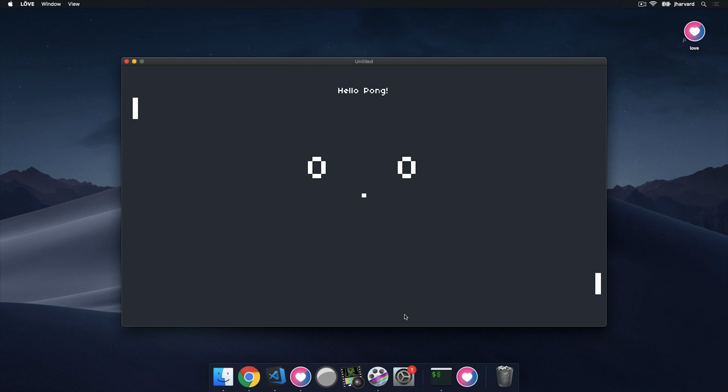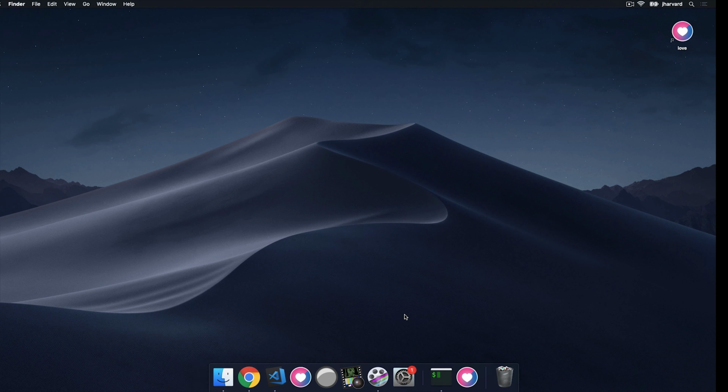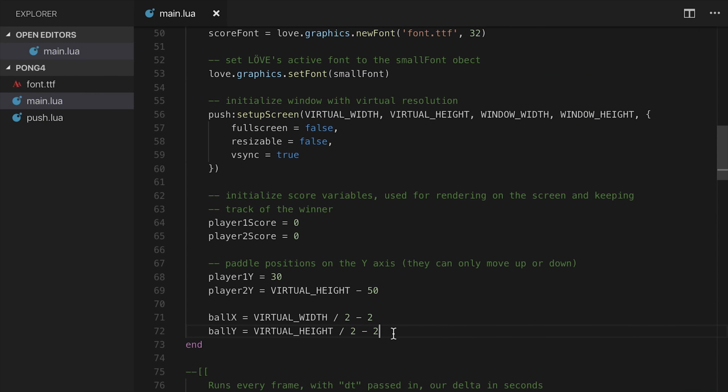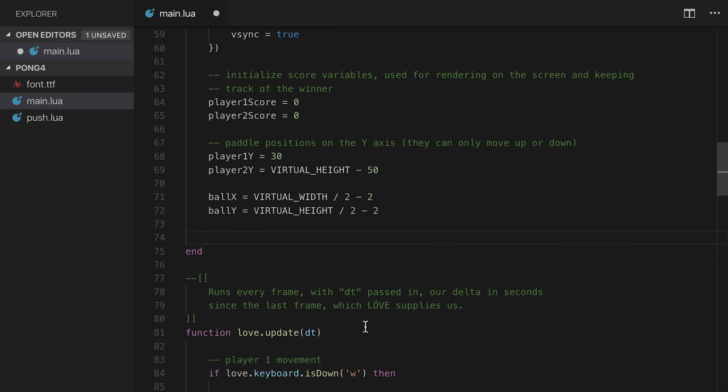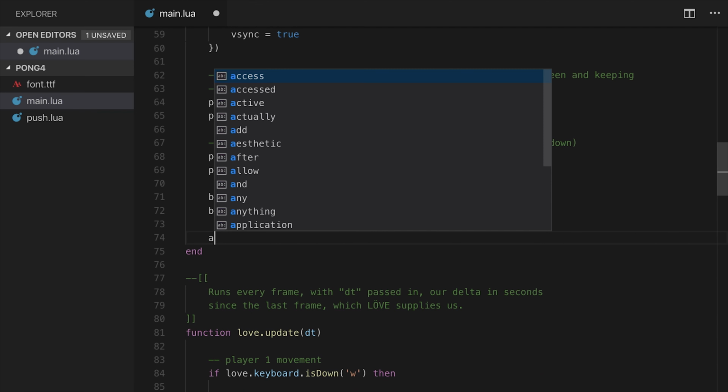The ball is still being rendered right in the middle of the screen. Now, in addition to the X and the Y, we need a velocity. We need our ball to essentially update every frame and add some amount to the X and the Y, which is actually going to allow it to move across the screen. A velocity value, which we've been setting ourselves with keyboard input on the paddles. And for this, we're going to set it here up above.